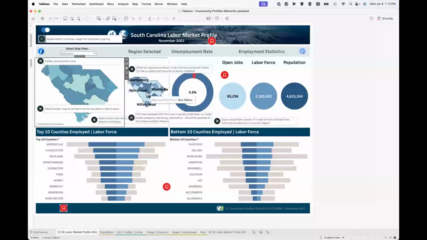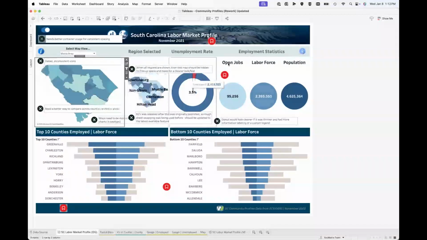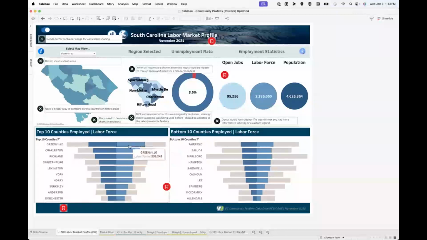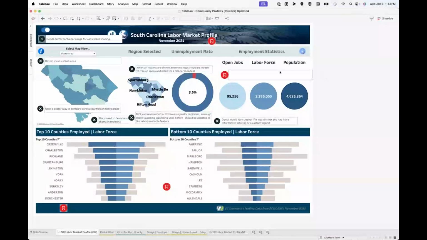So that was another thing. And then I think legends would also be a good thing. Yeah, I agree, because right now we don't really know. These colors kind of match, but it's not super clear with how it's laid out.